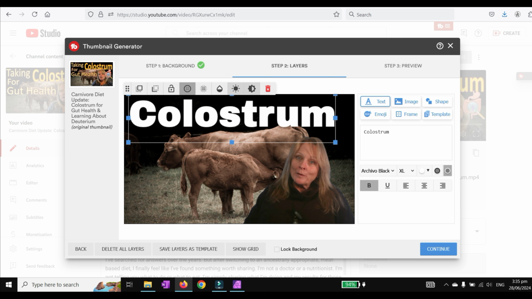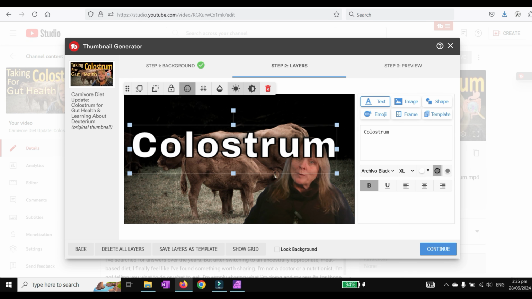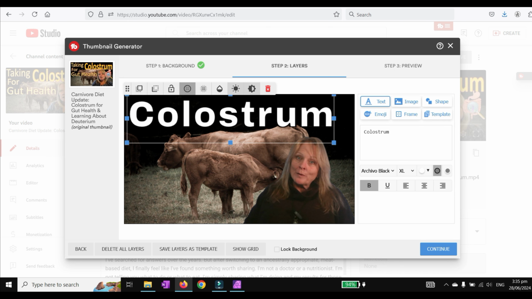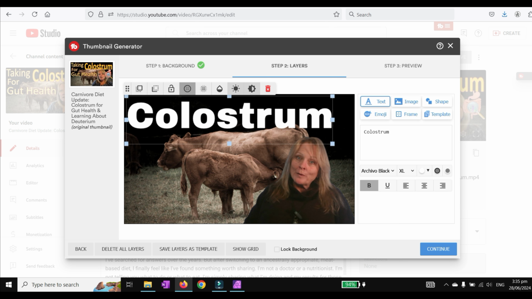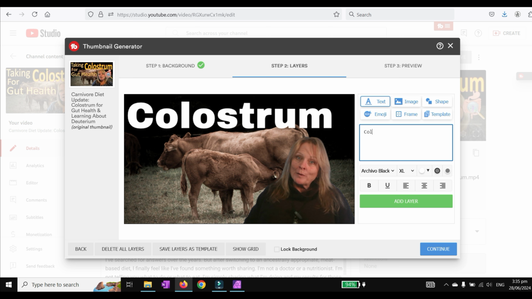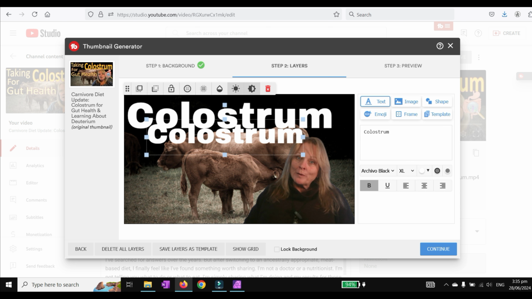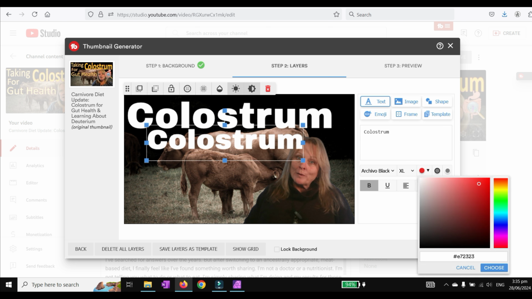You can outline it with white, or you can outline it with black. They are the only two options that you really have there, although there are ways around that. So you could, for example, do this text again in the same font, and then change the color of that.